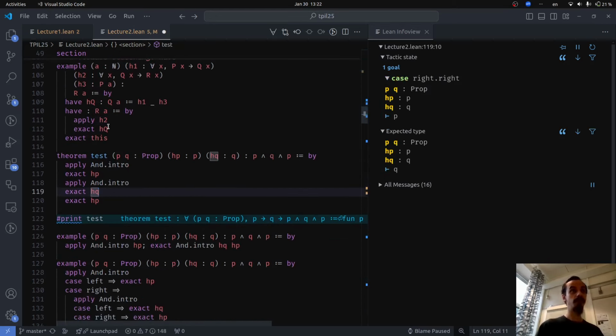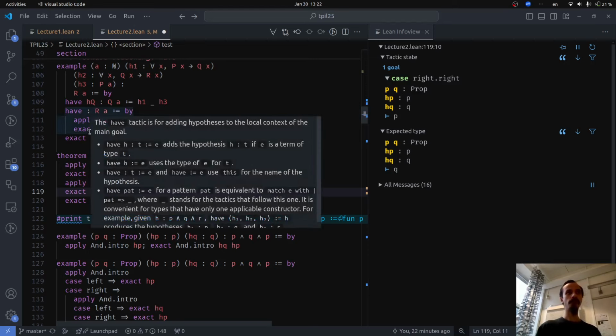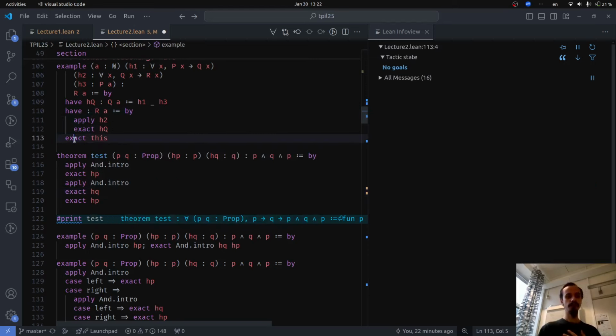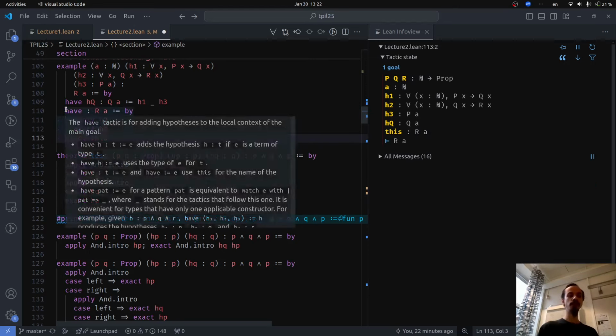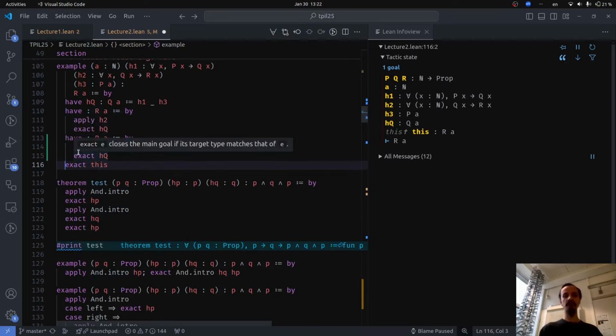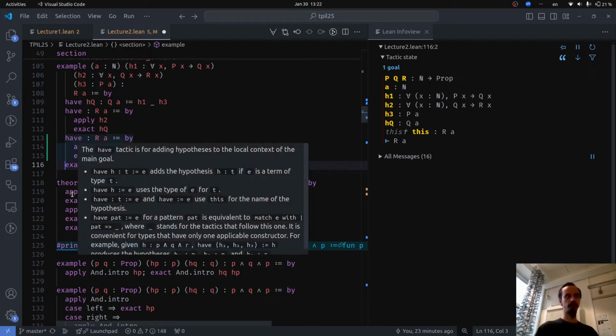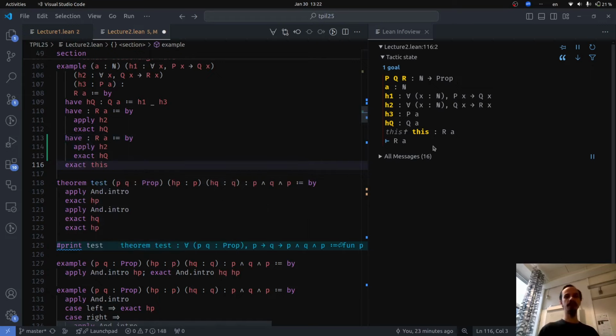But if you have multiple unnamed have, will you be able to use only one of them? If you have multiple unnamed haves, they will all be named this, and the later ones will shadow the earlier ones. Shadowed hypotheses will be shown with a dagger in the tactic state. You can see them like this, and you can't refer to them directly.